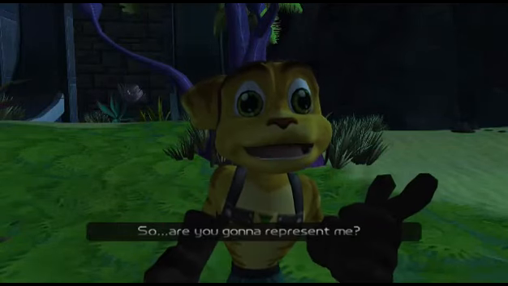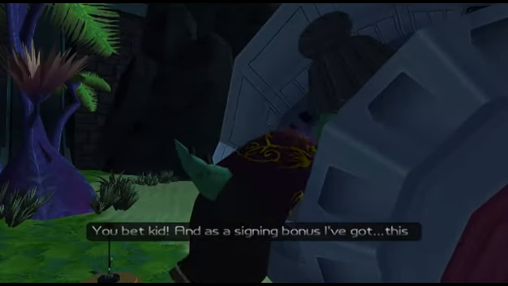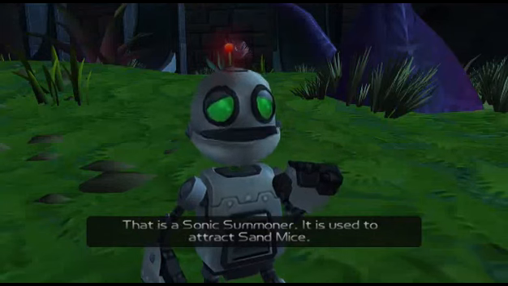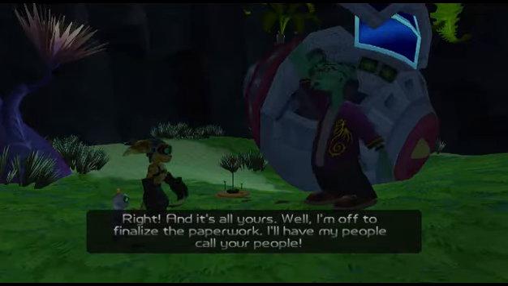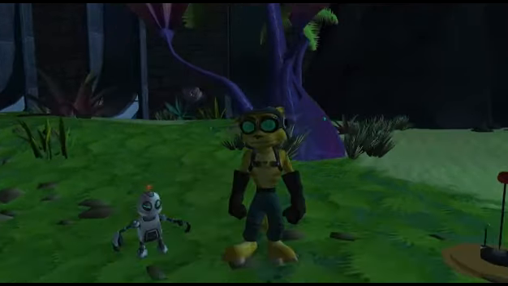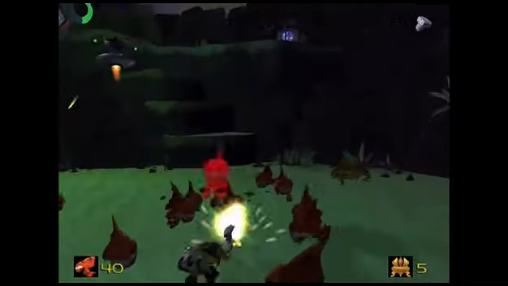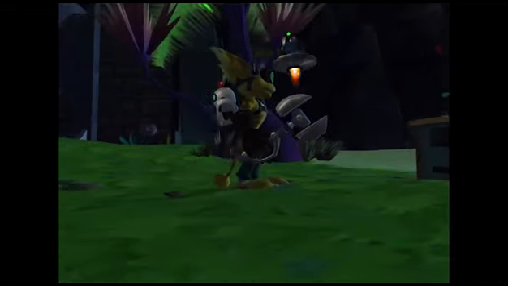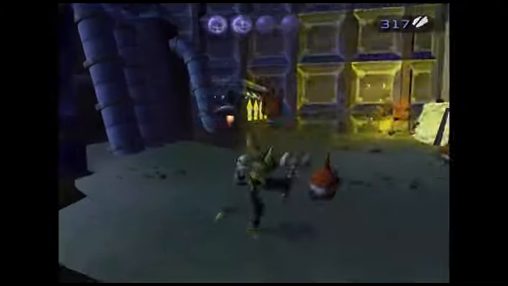You got it! Great work, kid. So, are you going to represent me? You bet, kid. And as a signing bonus, I've got... Oh, what is it? Cool helmet. What does it do? That is a sonic summoner. It is used to attract sand mice. Right, and it's all yours. Well, I'm off to finalize the paperwork. I'll have my people call your people. Do you have people? The Sonic Summoner allows you to interact with the mysterious and intelligent sand mice species. Despite their innocent appearance, sand mice are very effective and aggressive hunters. Simply equip the Sonic Summoner when you are near a sand mouse house, and a mouse will emerge to greet you. If the mouse likes you, it may offer a bit of high-caliber tactical assistance.